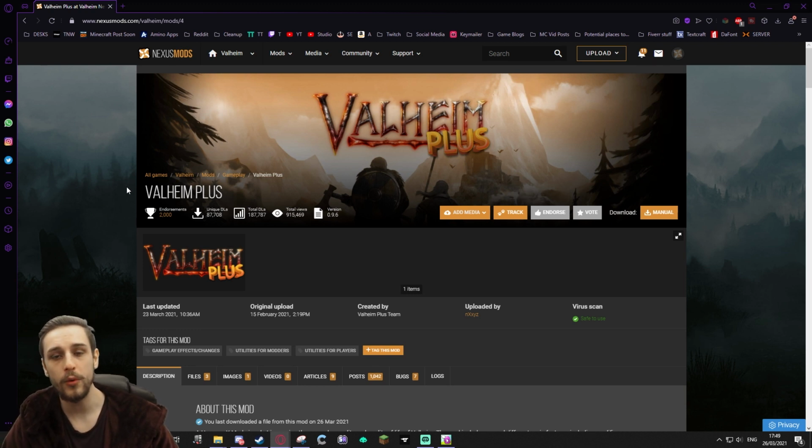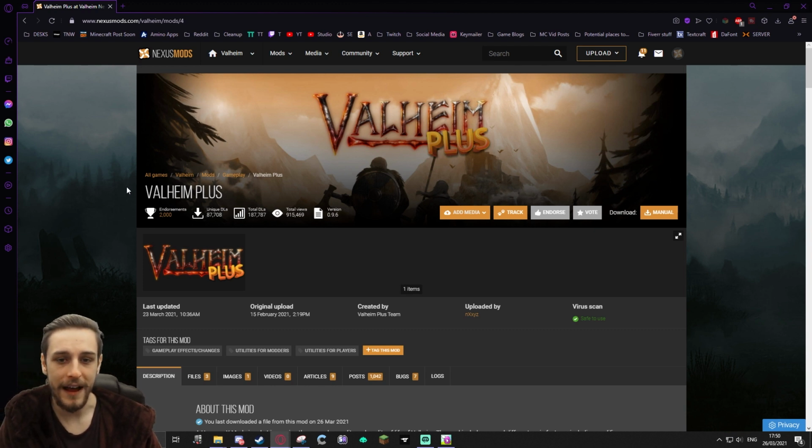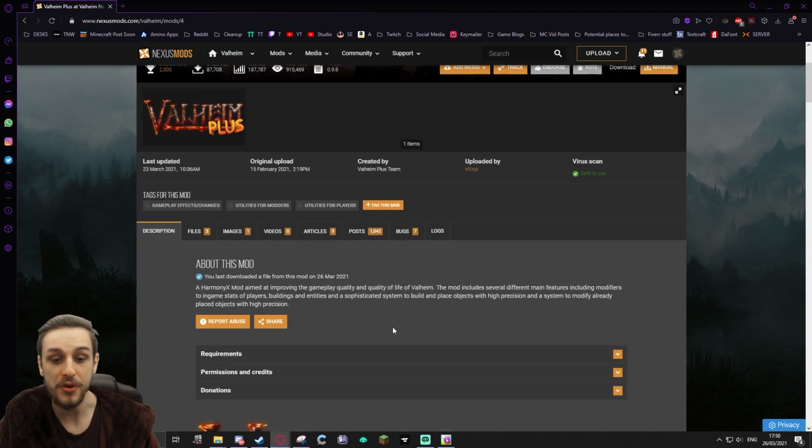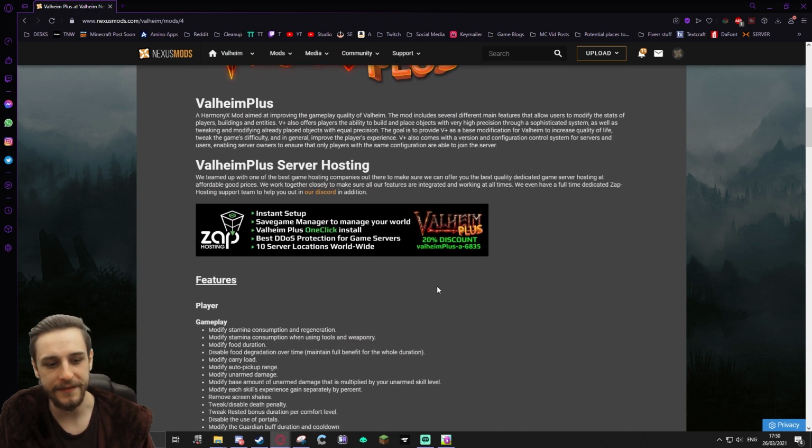In this video, we're going to talk about a mod called Valheim Plus. Valheim Plus is essentially Valheim vanilla, but you can customize it in any way, shape, or form you want. It doesn't add new things to the game. It just manipulates the existing things and features within the game.